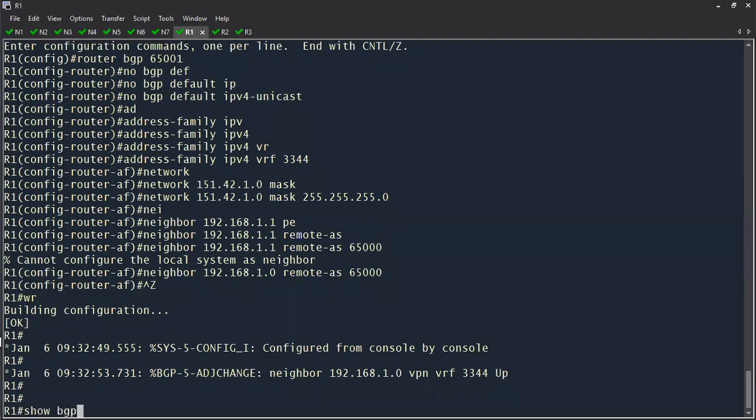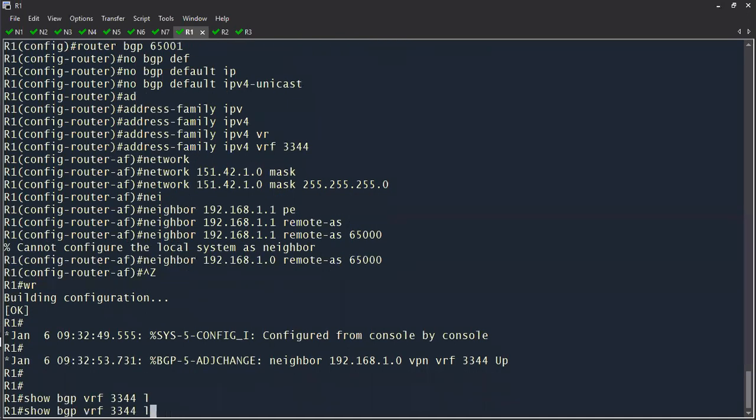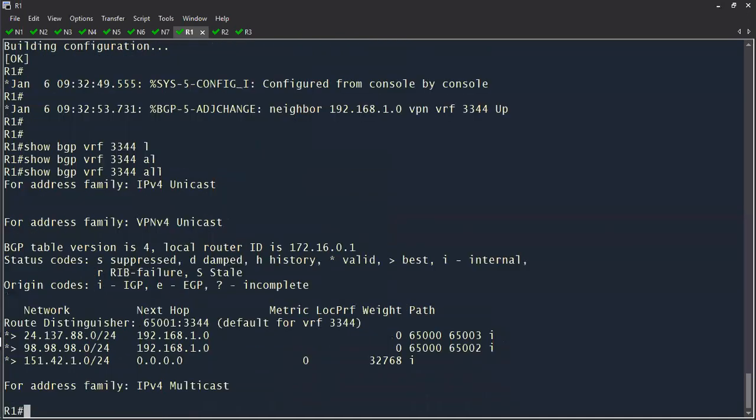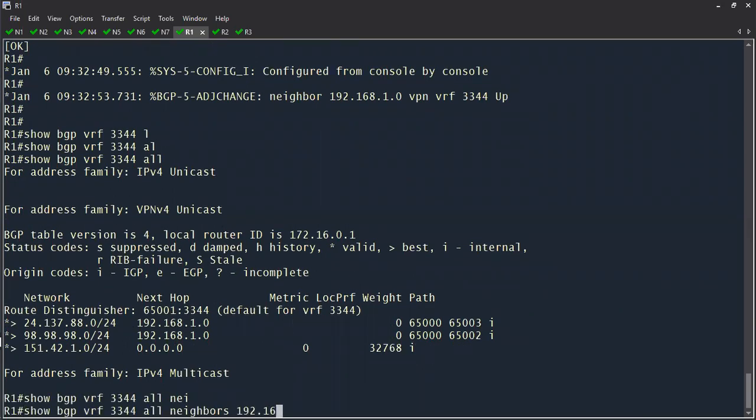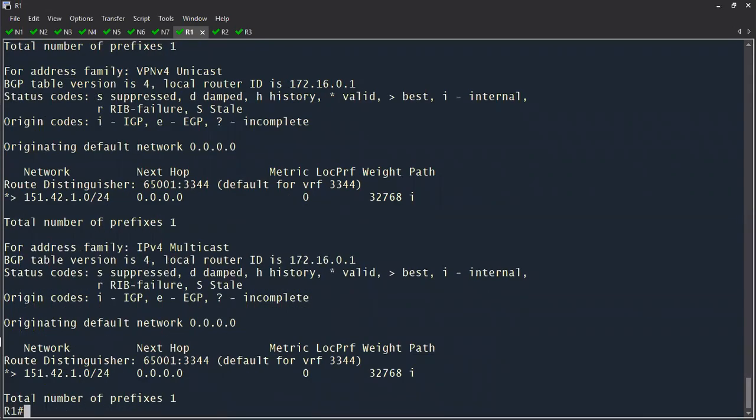So let's do show BGP VRF 3344, all neighbors 192.168.1.0 advertised routes.